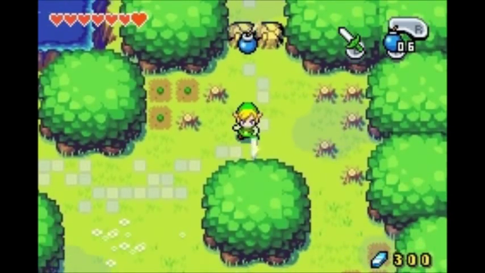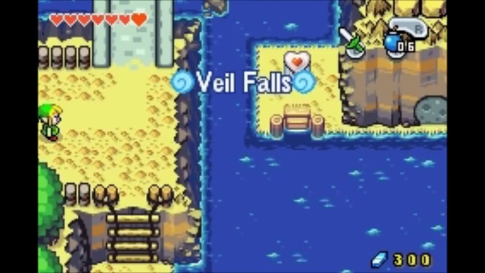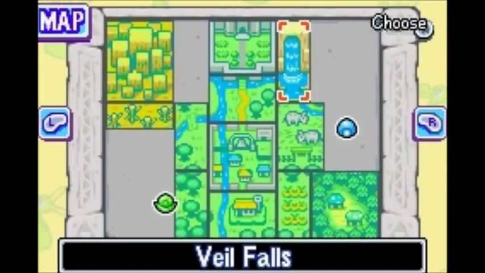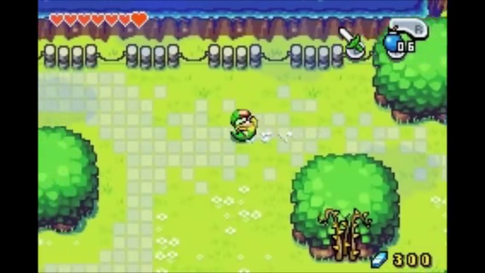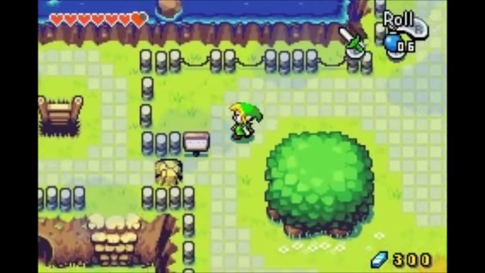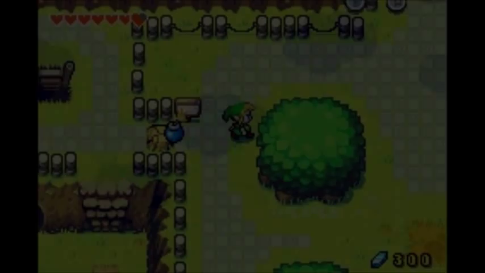We're gonna open up the path now, then the Hyrule field. This will lead to a new area. Vale Falls. We can't really do anything there, so just leave for now. A new area. Royal Valley, it sounds fancy.